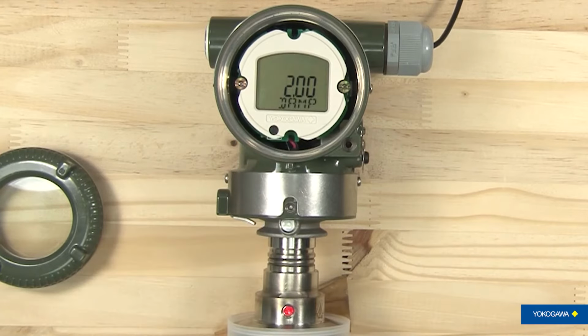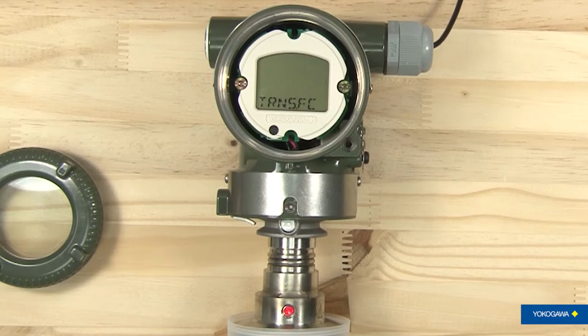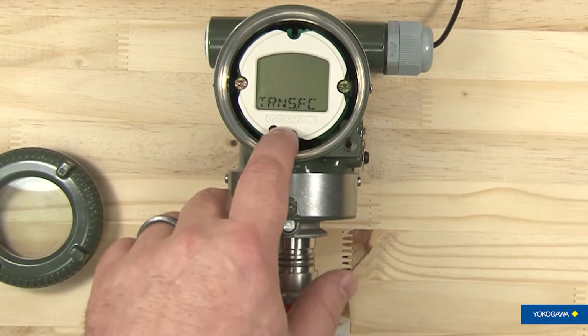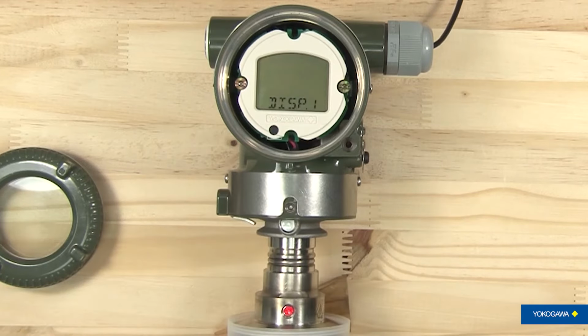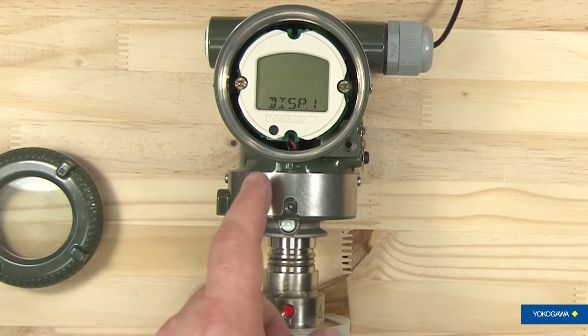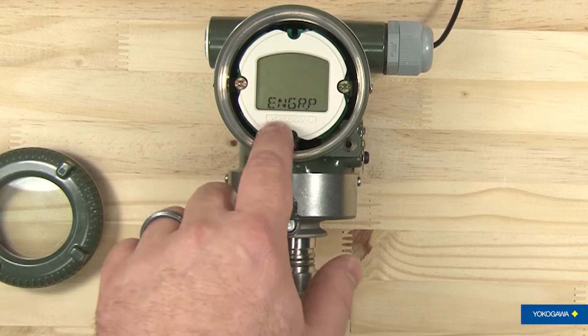Go to the next one and you're looking at your damping, which is how quickly the transmitter transmits the pressure that it's reading. You've got how it is transmitted out, whether it's linear or square root. In this particular case, you can see on the screen that it is set to linear. You hit another one, hit it again, and it will tell you what your display is set on. And this time it's set to display your engineering pressure. So it's made to show your PSI units.